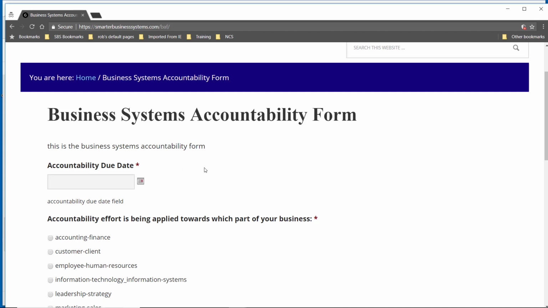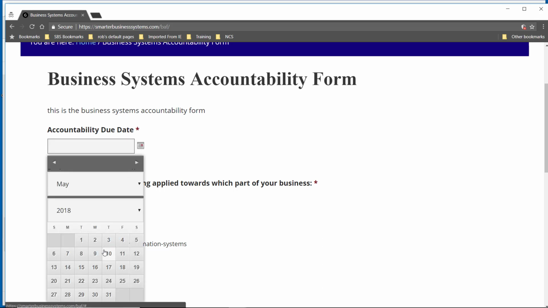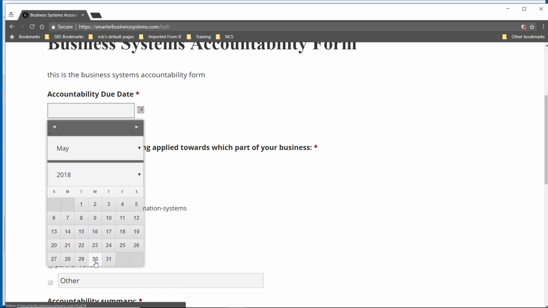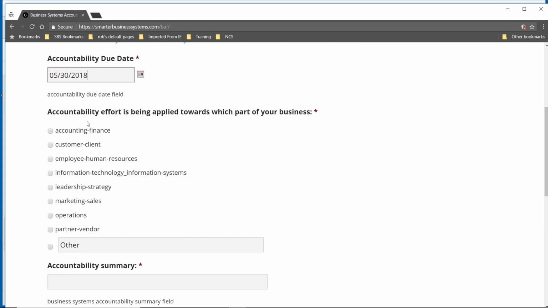I'm also going to go over a little bit of the different fields that need to be completed. The accountability due date is basically the date of the next mastermind meeting, which in this case is going to be May the 30th. So you want to put that in there. The accountability effort is being applied towards which part of your business.